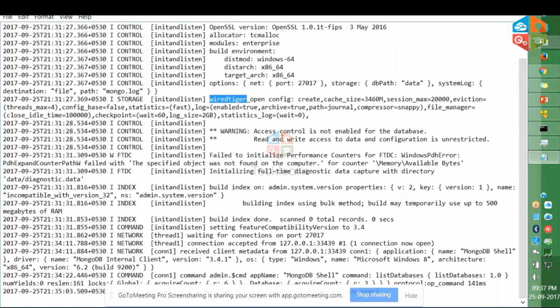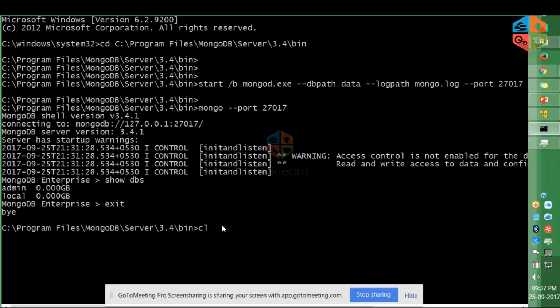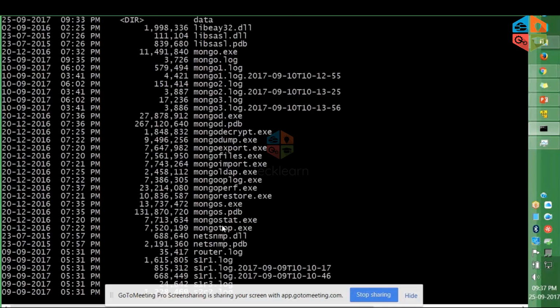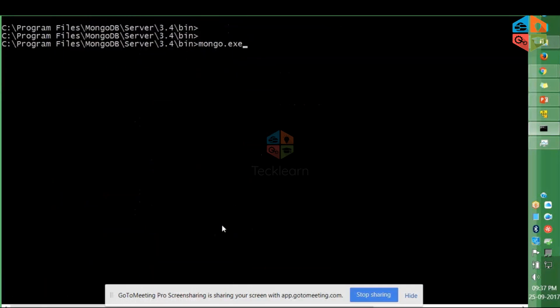As you have seen here, there are different arguments that we pass with MongoDB, and these are all different types of binaries. For every binary, let's start with mongodb.exe, you can use --help to look at the list of all the arguments that are supported.